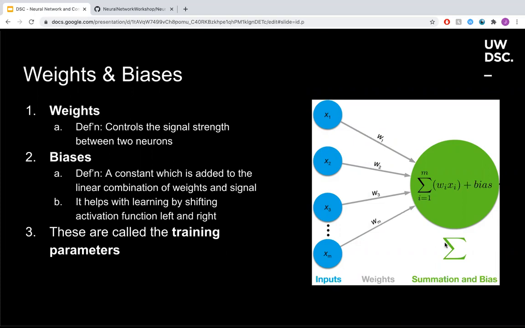I'll talk a bit more about what the activation function is in the following slide. But basically, we first take the inputs from the previous layer. So in this example on the right, it's x1, x2, all the way to xm. And we take the linear combination with the weights, so those are w1, w2, all the way to wm. And then we add the bias on top of that.